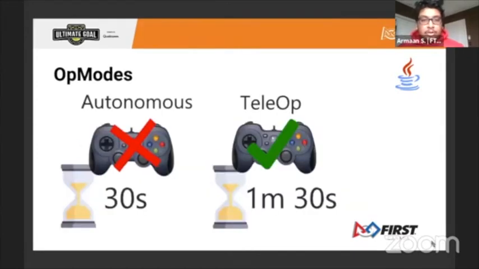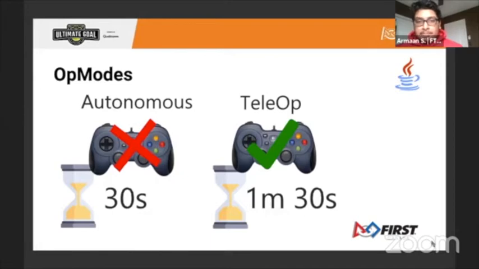Okay, so what we need to understand first is what do I mean when I say TeleOp? A TeleOp is a type of OpMode, and there are two types of OpModes: autonomous OpModes and TeleOp OpModes. As you can see from the images, in a TeleOp OpMode, you are meant to use your controller to drive around your robot, and in an autonomous OpMode, you're not allowed to use your controller. The robot has to do everything based on pre-programmed instructions. Also, in the competition setting, a TeleOp OpMode lasts for 1 minute and 30 seconds, and an autonomous OpMode lasts only for 30 seconds.